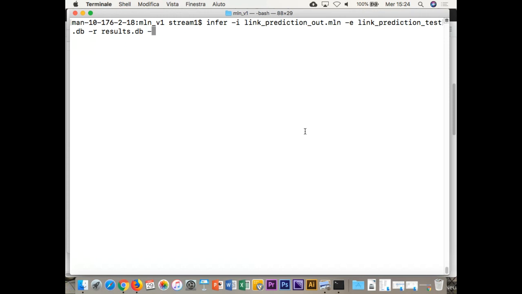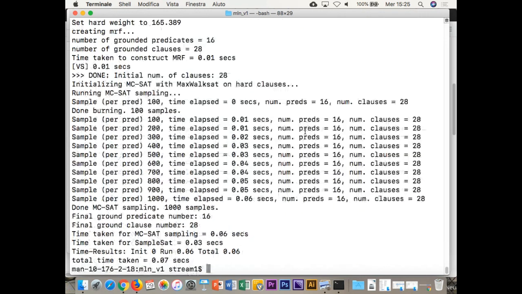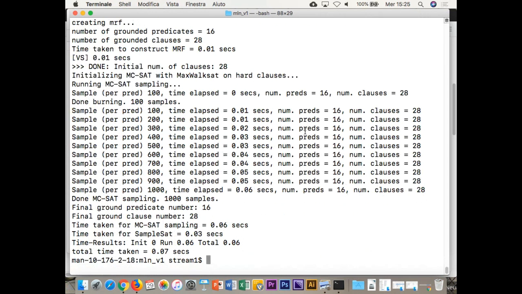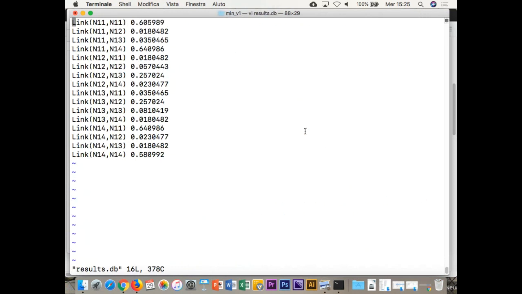And then you have to specify which is the query predicate, which is link. Run it. It's done.